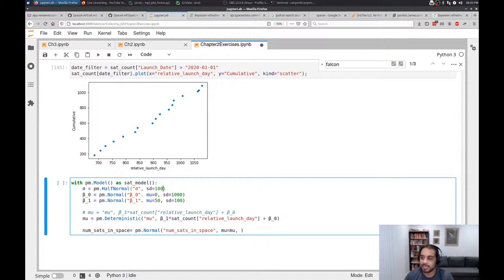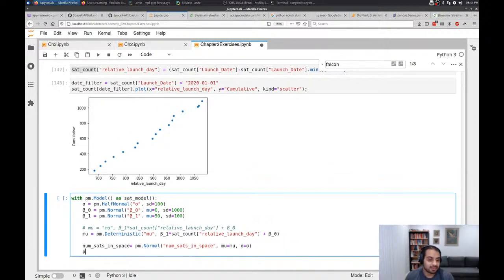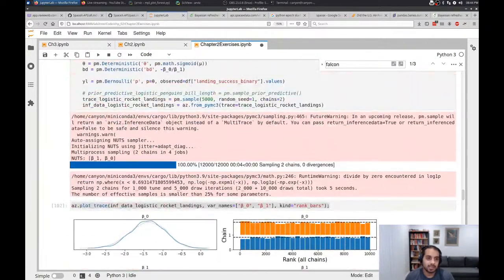If I set a value of 100, that puts a lot of mass all the way up into like the 200, 300 range of possible errors. So we'll just do that. And because this is a relatively simple problem for a sampler, it should be fine. So let me just copy and paste the boilerplate.